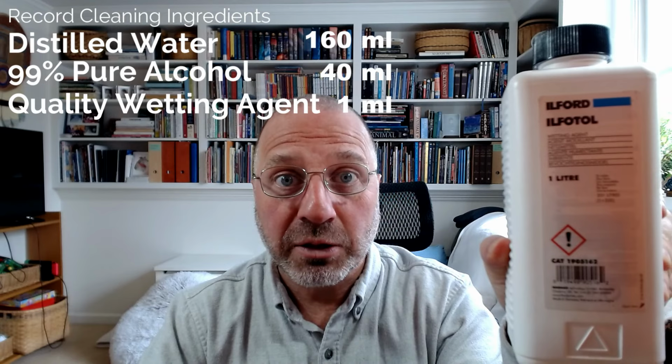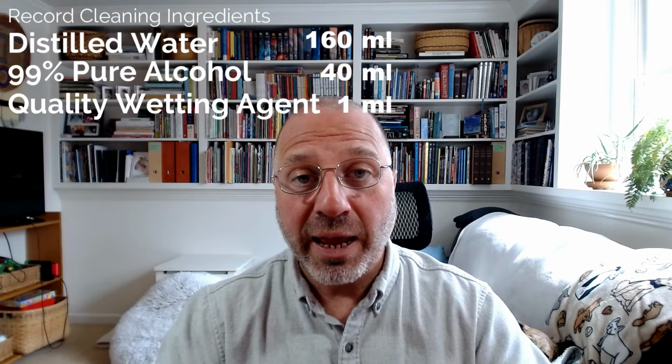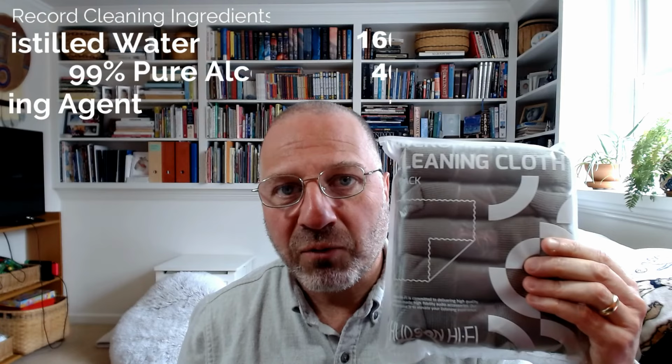This gets that alcohol and that water into the grooves, and then you just clean it up with clean microfiber cleaning cloths. Not used ones, not old ones, not ones you find around the garage, not ones that you think are clean. Make sure they're clean. New is best. And if they're not new, make sure the only thing they've been used on is your records.